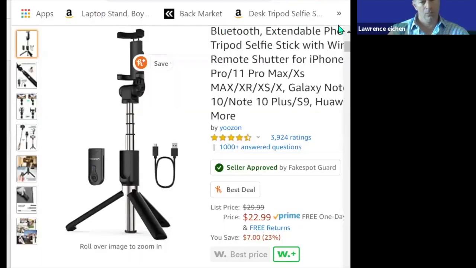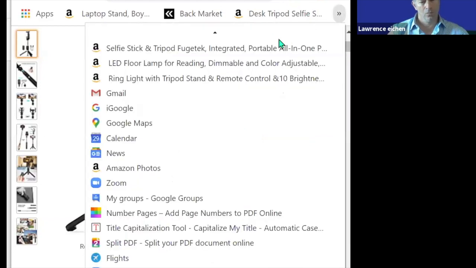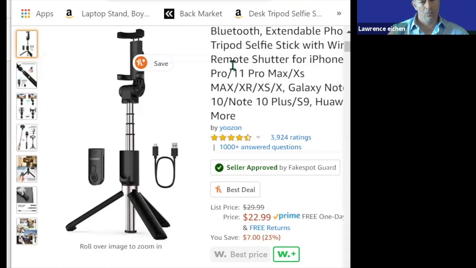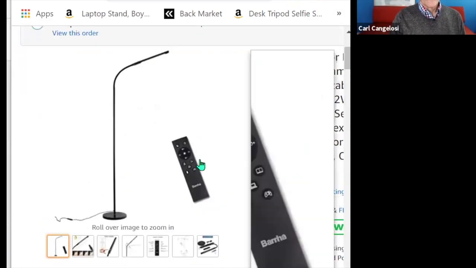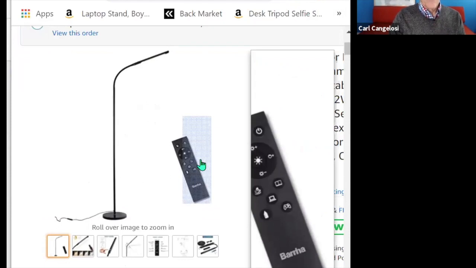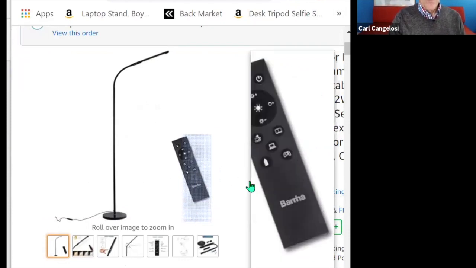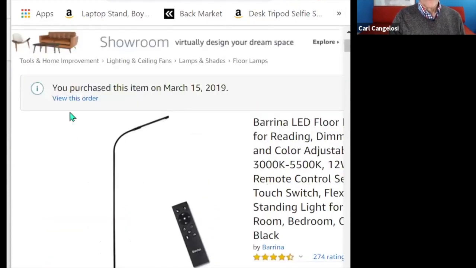So anyway, those are a couple of the simpler light solutions for things that you may already have or might want to own. But let me show you a couple of others. Let's see, where are we? This is about the one my wife owns that has the remote control. This is really very nice. We purchased that March 15th of 2019. So let's see what else you could do.